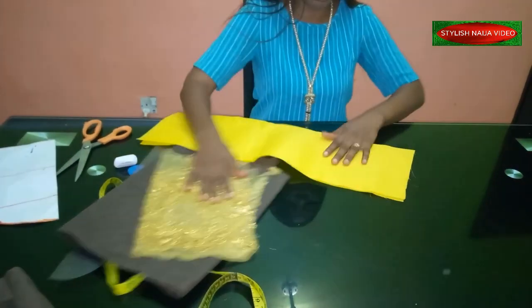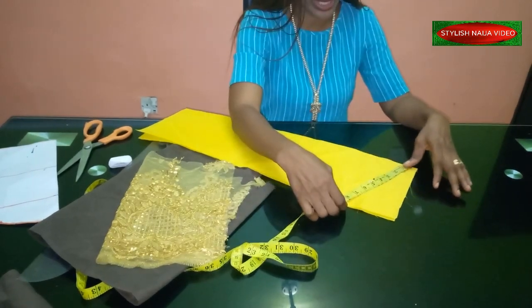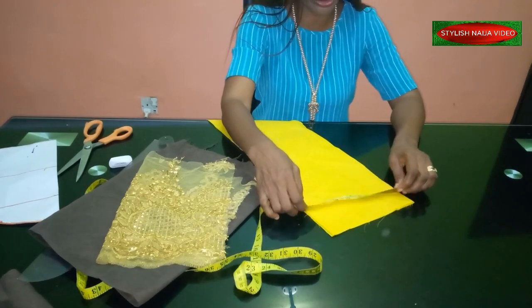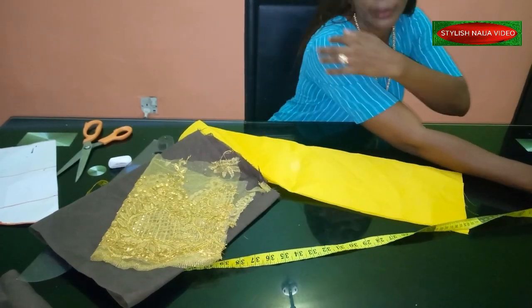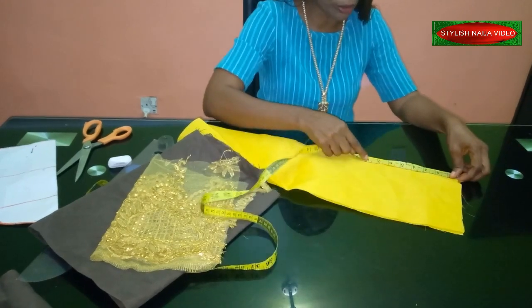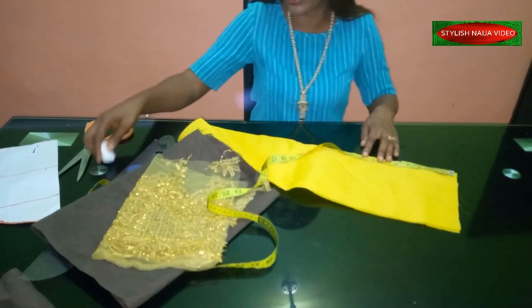So I'm just going to fold like this and then just check. Okay, so I have about 9 inches for my sleeve. That's what I'm going to use for my round sleeve measurement. So for this part, my bicep, you measure from this point to where the half cut is. So for that, I'm going to be using about 7 inches. So this is 7 inches.